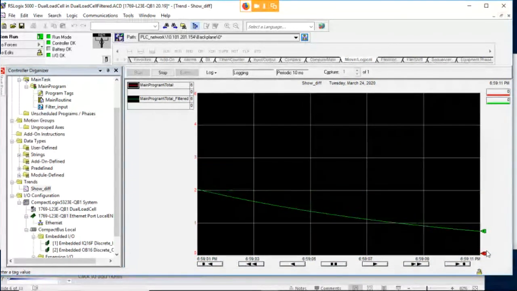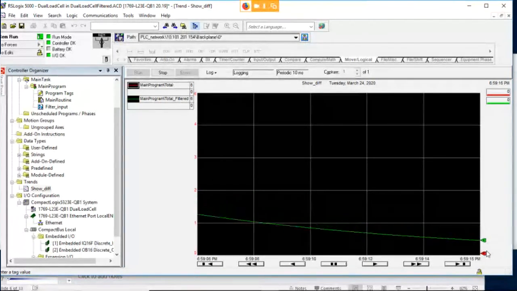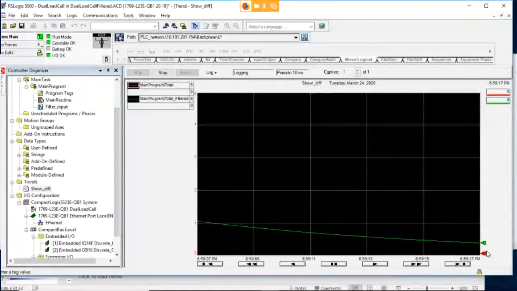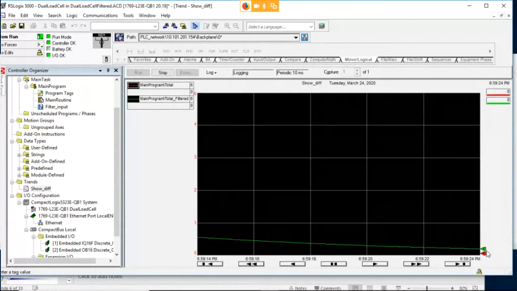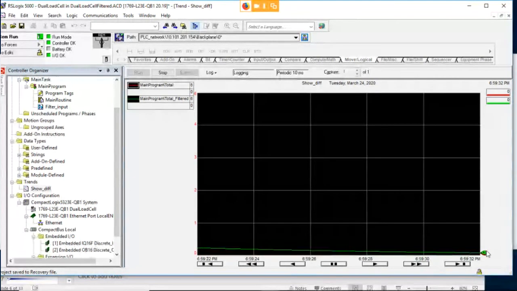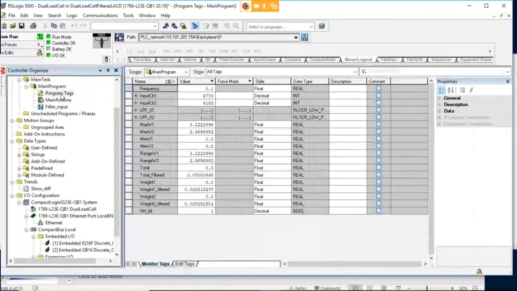So a digital filter like this has a memory, effectively. Remember that delta T that we talked about? The delta T has got to time out until it forgets everything, because as long as there's some residue in there and it remembers, it takes a while to react. All right, so I'm going to change this one more time. We'll watch it go up.